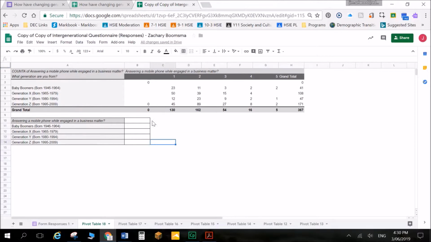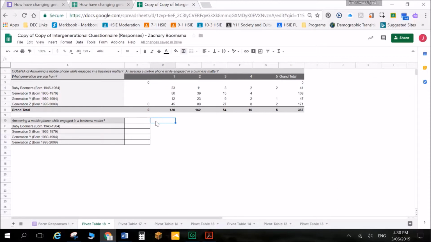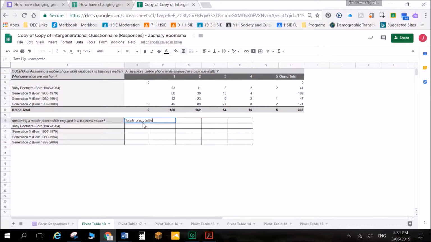Now, what we want is this data to go into this table. So first of all, we need some more columns with reporters. Now the rating scale we need to translate into what our questionnaire actually said. So this one said 1 meant totally unacceptable, and the top one meant perfectly acceptable. So they're the possible answers.